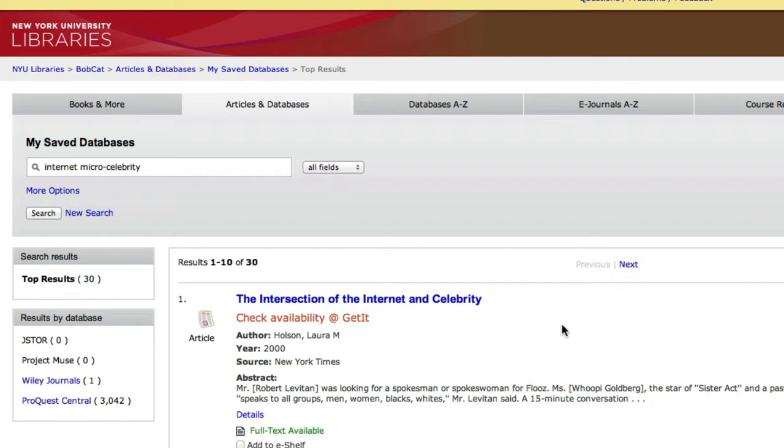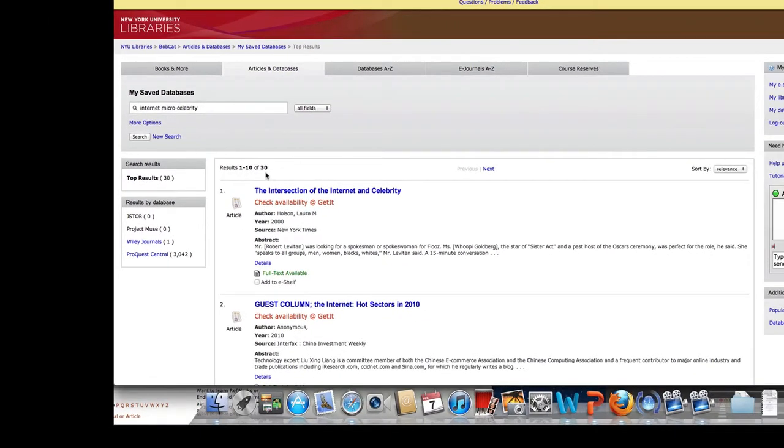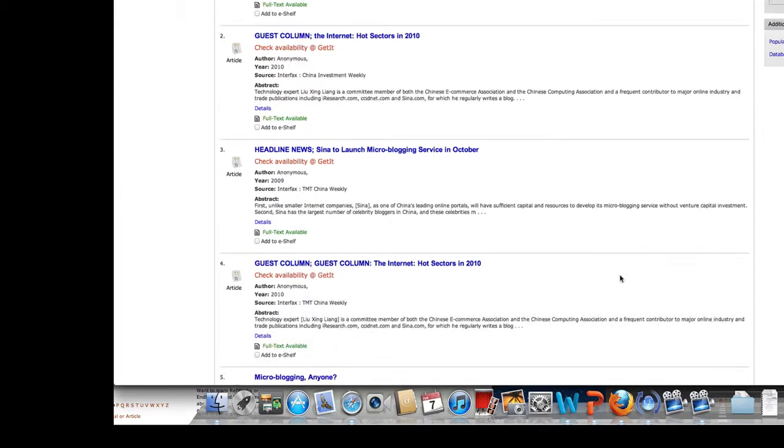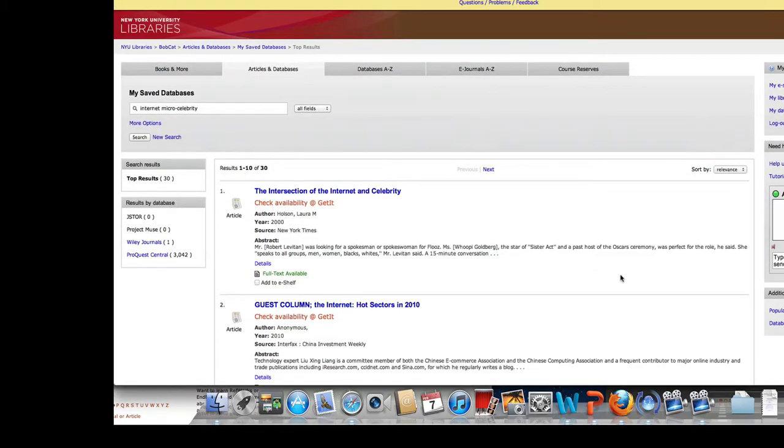ProQuest is all about newspaper coverage, and Wiley, JSTOR, and Project Muse are more academic journals. So out of all 30 results here, almost all of them are going to be ProQuest. In a way, that's good, right? But in a way, we might want more academic stuff, and we're not getting it here.